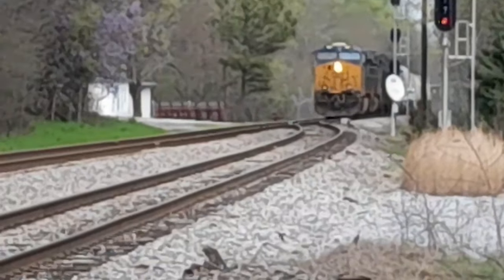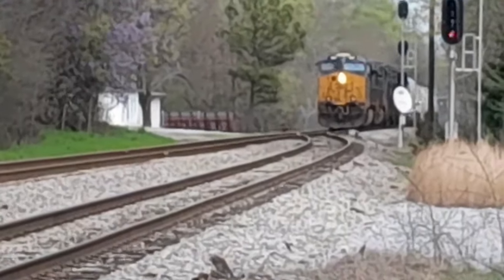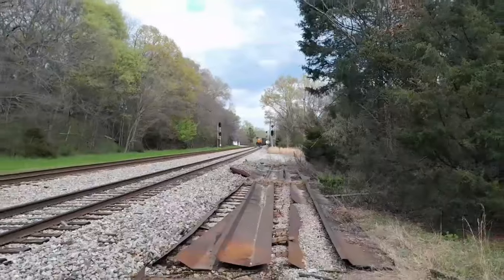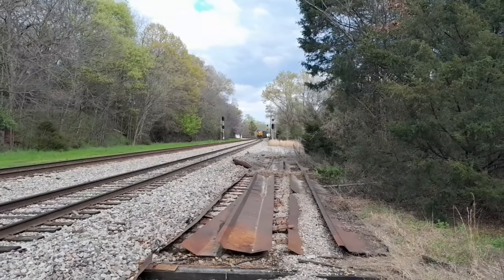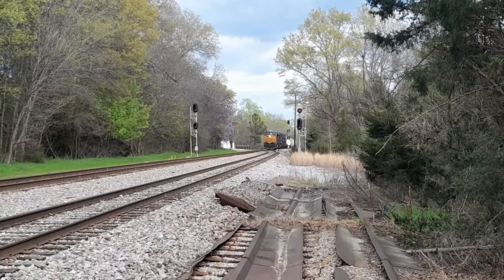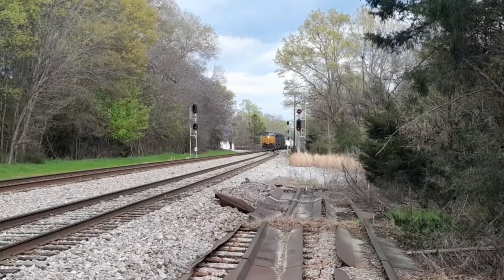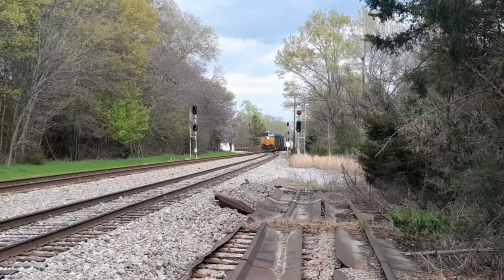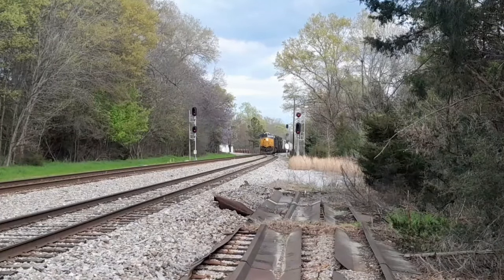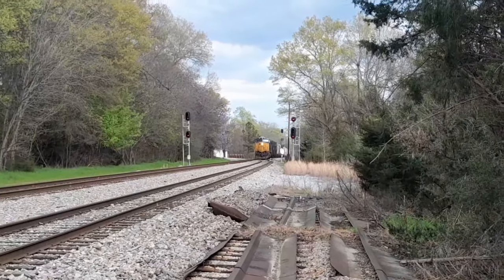All right, I'm going to zoom this out. That helps cut the shake out a lot. Gonna go to the switch and pull over to my right, your right on the camera. Coming down the siding.